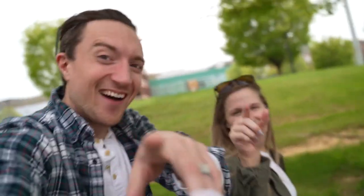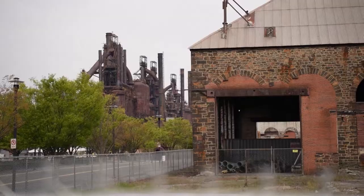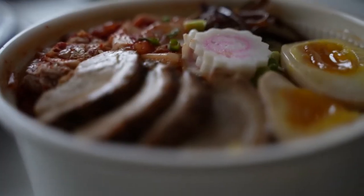We are off to our third place — time for dinner. Where are we going? This was your find. You don't get to know. Until now. Rounding out the South Bethlehem food tour with another food we've never had before: some Taiwanese food from a place called High Pot. Welcome to this very interesting shot — it's the only place in our apartment that gets enough light to film. The food does look good though. Like Eric said, we've never had Taiwanese before, so we're super excited to see what these flavors are all about. I think it's the perfect way to round off some of our last non-vegan food.